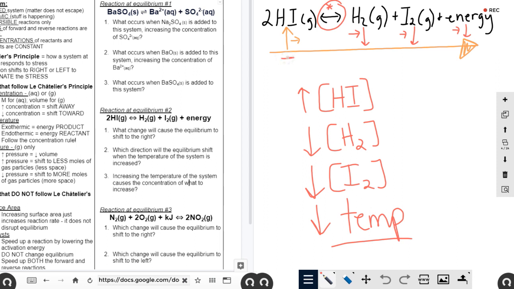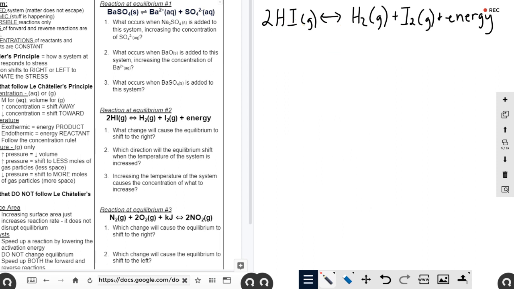So here what you should have noticed is this arrow is the divider. Everything on this side, if I increase it, makes the reaction shift this way. And on the other side, if I decrease everything, it makes it shift not this way, right? Because it's on the opposite side, okay? So we just kind of have to think, if I increase this side to make it shift toward the products, then on the other side of the arrow, I would need to decrease it, okay?